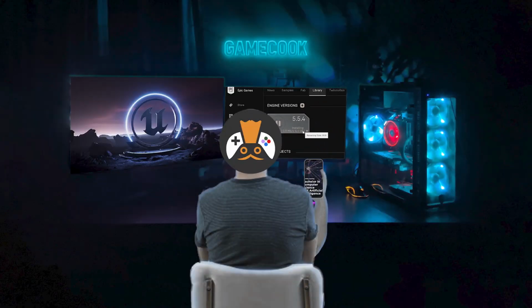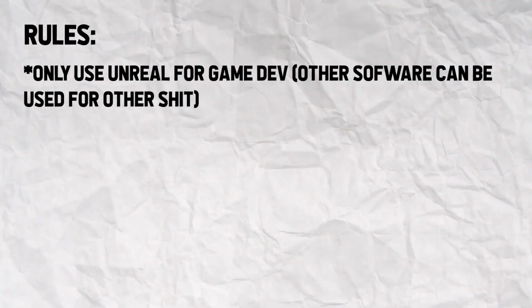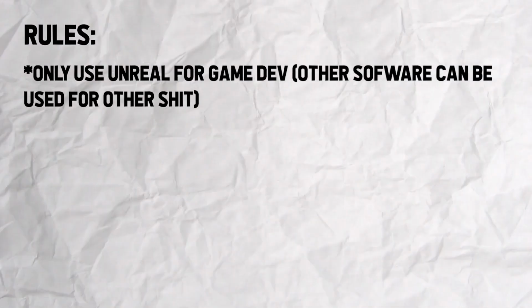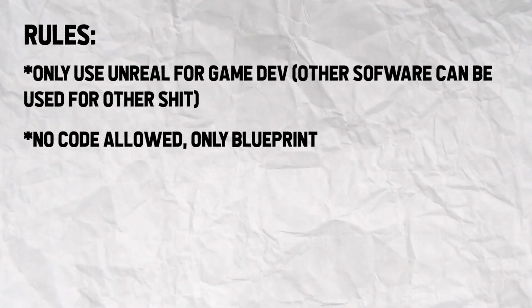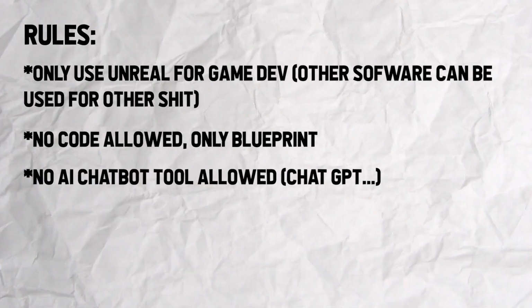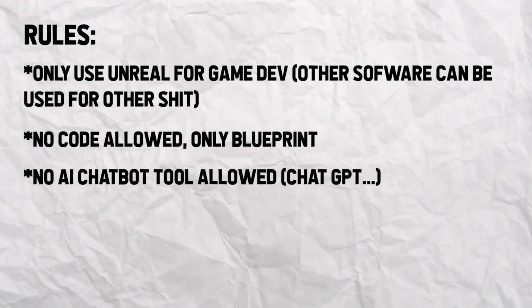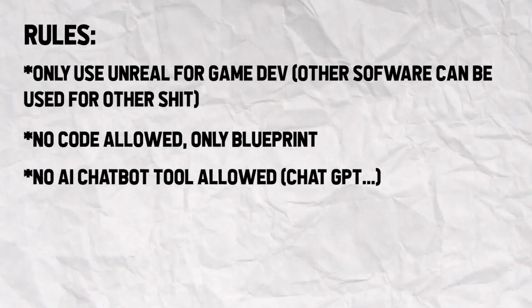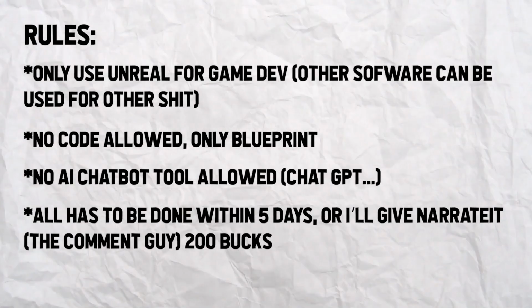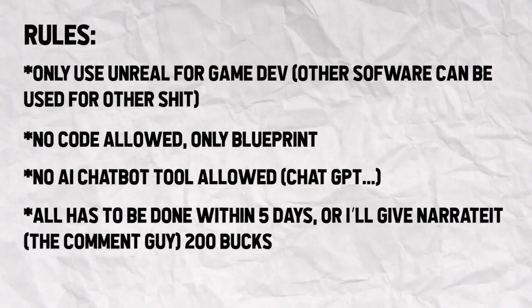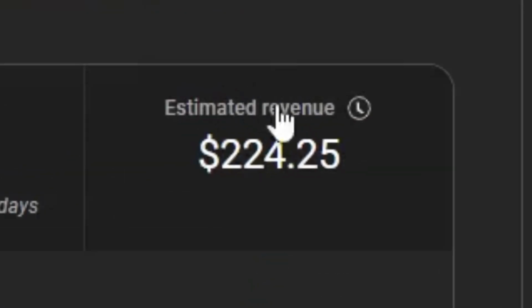While Unreal is being downloaded, let me go on ahead and explain the rules of this challenge. I'm only allowed to use Unreal for game development, meaning for rigging and animations, I can use Blender. I'm not allowed to write a single line of code, only Blueprint. I'm not allowed to use any AI, because it's cheap. Meaning no ChatGPT, no Grok 3, no Gemini, no nothing. And to top it all off, I'll have to do it in under 5 days, or I made a pact for myself that if I fail, I'll have to give him $200, which is pretty much everything I've made from YouTube so far. And my dream of finally buying a microphone will be gone.